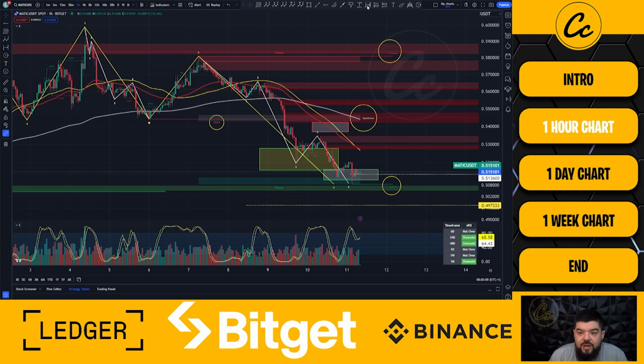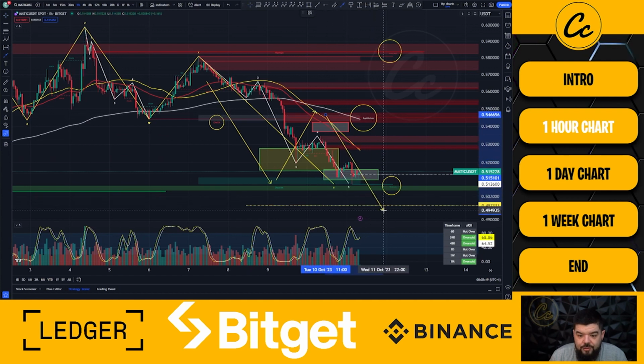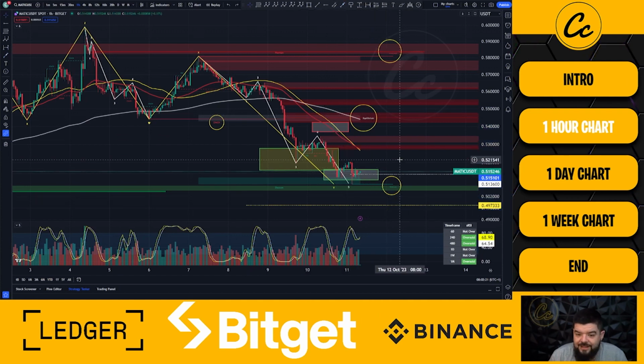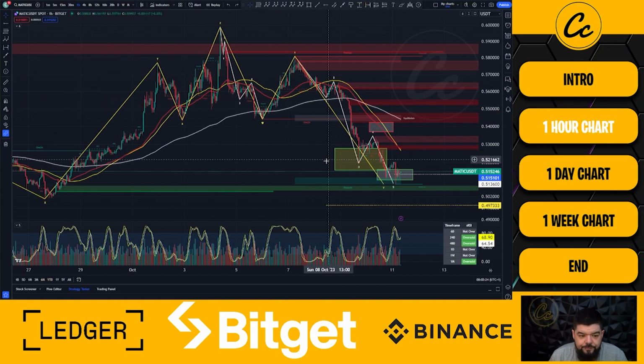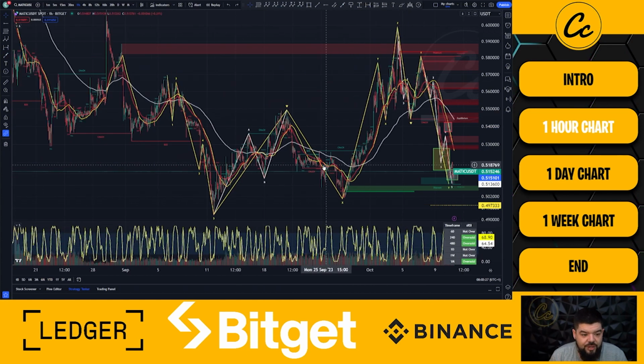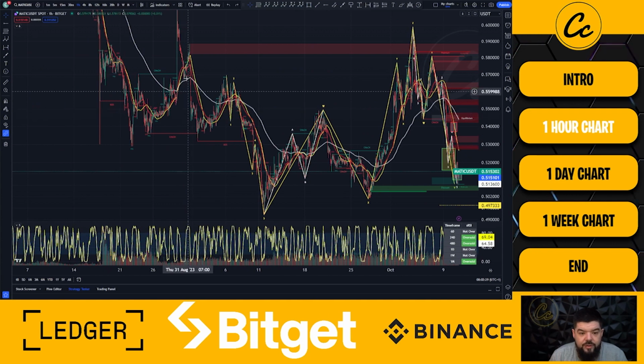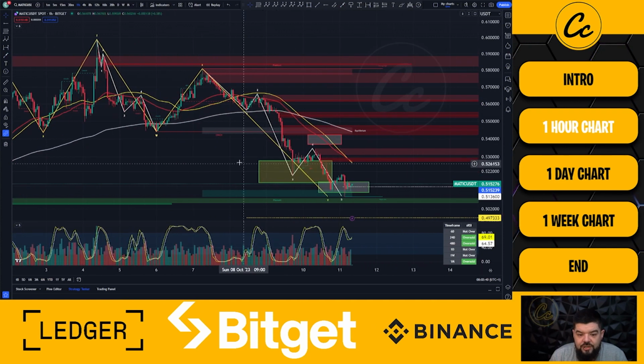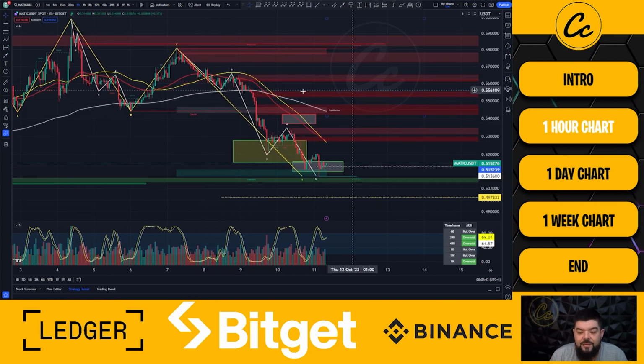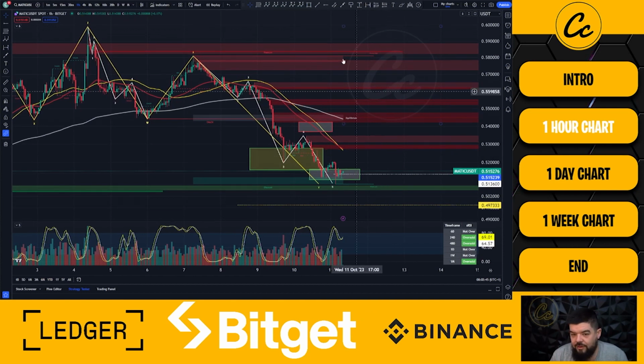However, what we can see whenever we see this bearish change of character, as the price pushes to the downside, is that we can expect a relief rally before a continued move to the downside. So I am expecting this relief rally to come. If we come over to a previous change of character, where we can see the price coming down here, we had the change of character and we had a bit of a relief rally before the continued move to the downside. You can see this time and time again as you go through the charts. We have had the continued push to the downside. I am expecting this next relief rally to come for 𝗏𝗡.